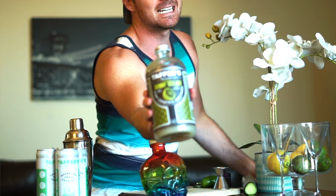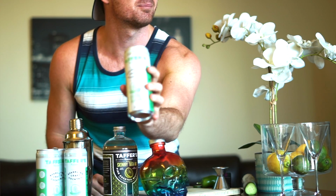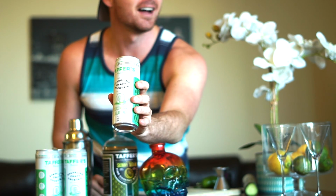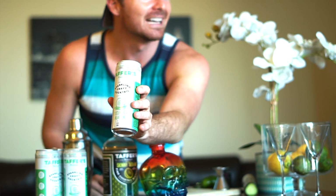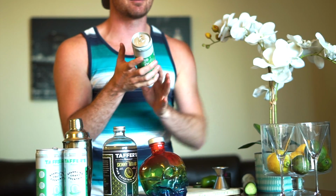We're back with Taffer's, don't you know? We have a skinny margarita mix that we're making today. We're also back with Taffer's cocktails in a can, cucumber jalapeno flavor. A cucumber jalapeno cocktail in a can? It's like a one-stop shop for paradise. What more could you want?